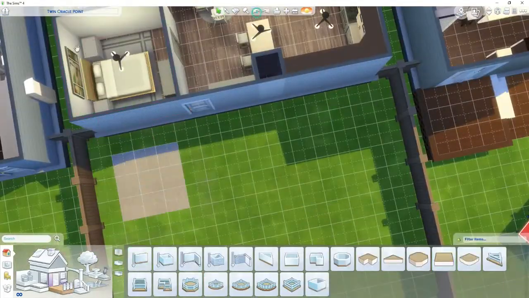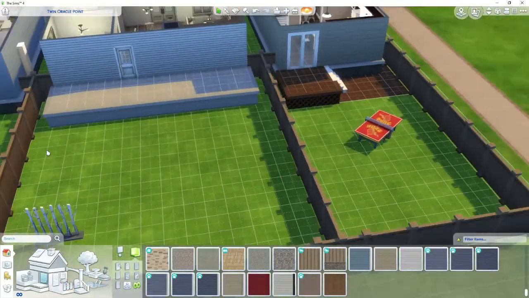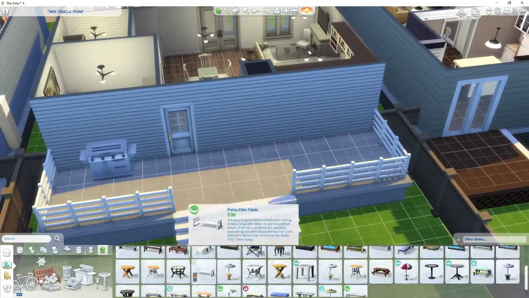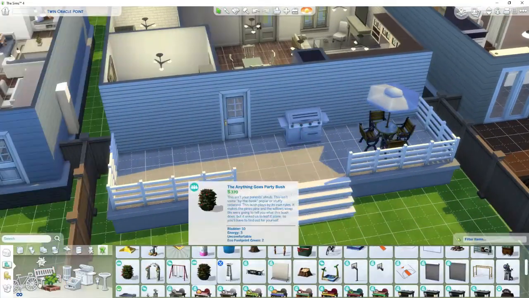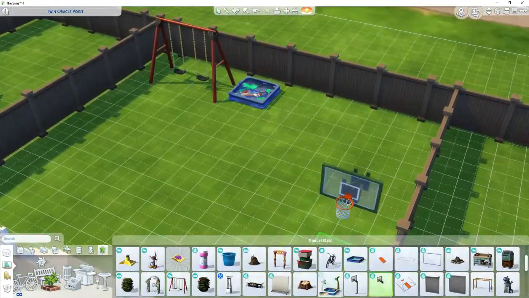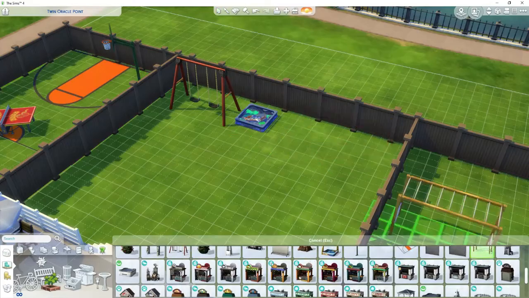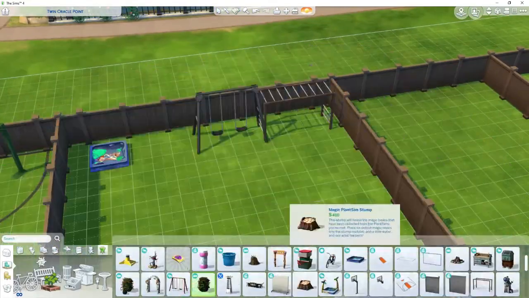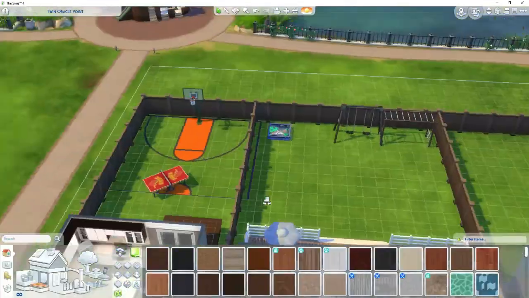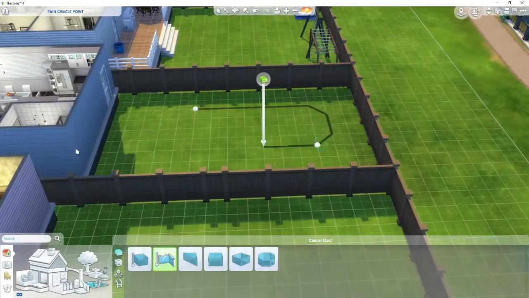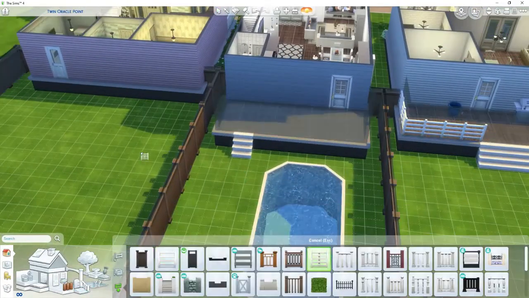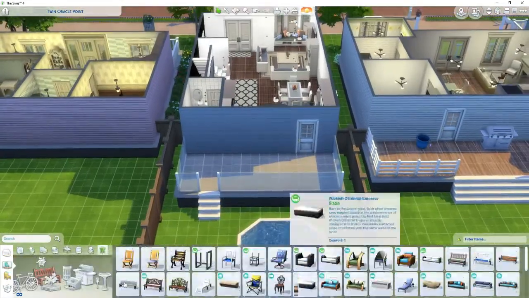I also told myself at the beginning of this challenge, I guess, that I would give each of them a patio. I ended up giving the single mother a pool and a hot tub. I give the newlywed couple just swings and a kiddie pool. I give the frat boys the basketball hoop and a ping pong table, and for the older lady I load up on flower arrangement stuff and the little bee catcher. I don't know what it's called, little bee catcher thing. Yeah, you know what I mean.